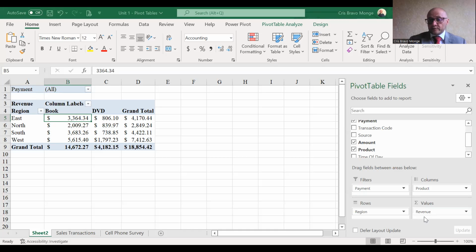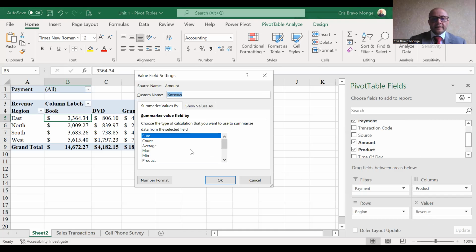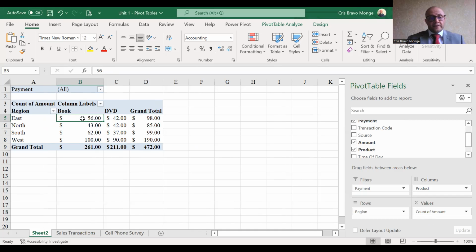So in our spreadsheet, we have revenue, but we don't want the sum, we want count. So we click on value field settings, and instead of sum, we select count. I'm going to go down to show you the many other options that you have. So I'm going to select count and click OK. Now, because we changed the fields before to dollar signs, we have to be mindful of removing them, because these are no longer speaking to us in revenues.